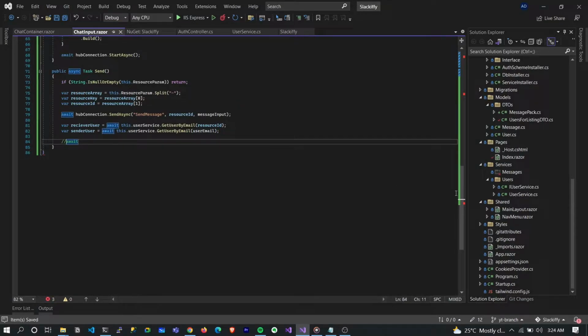Okay, so let's quickly have our message service developed. Our message service, as the name implies, would be the service that is responsible for moving our messages from one place to another. Let's have that worked on quickly.